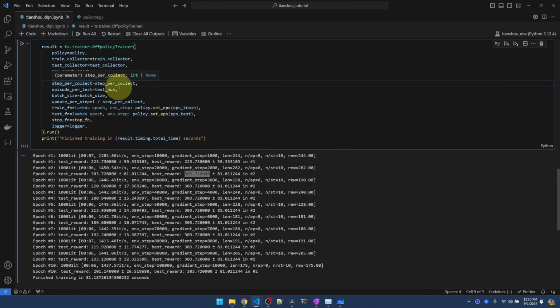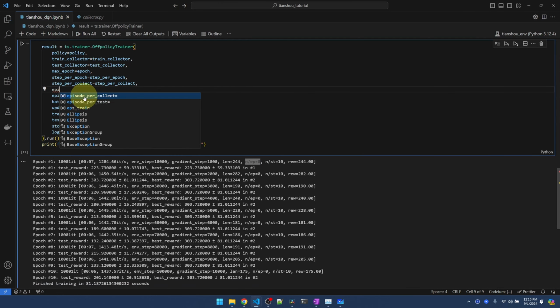Back to steps per collect, that actually affects this stat over here. There is another parameter here called episode per collect, which affects this log item right here. I think episode per collect probably has more use if you want to ensure a minimum number of episodes collected within an epoch.